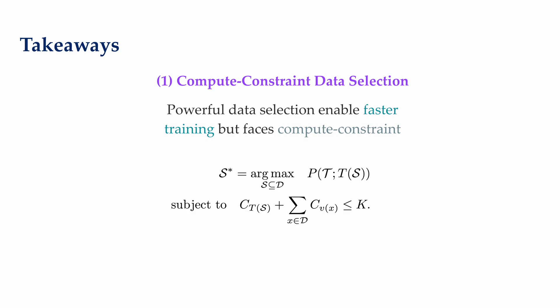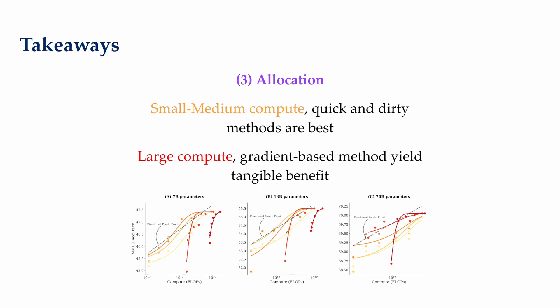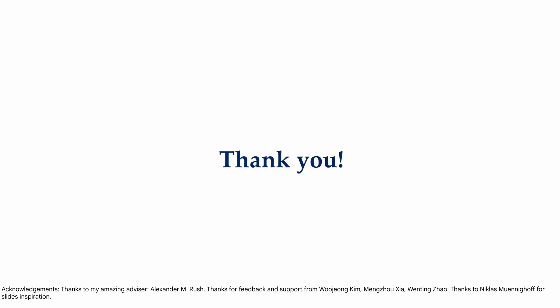To summarize the findings of this paper and takeaways, we first describe the general problem of data selection and how it works in the landscapes of LMs, which in most cases impose this additional compute constraint. Second, we model the behavior of compute constraint data selection using a parametric saturation function, showing that the compute optimal data selection actually depends on the available compute and how efficiently a given method is able to extract value from data. Third, our experiments demonstrate that simple methods like lexicon or embedding data selection are compute optimal in most practical settings. In contrast, more expensive methods only is compute optimal when a compute budget is high and when smaller models within the same LM families are available for data selection.